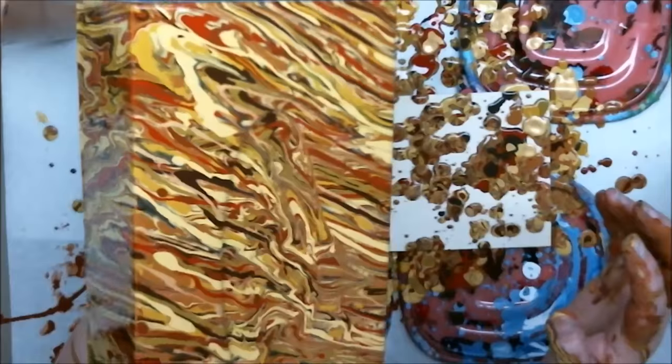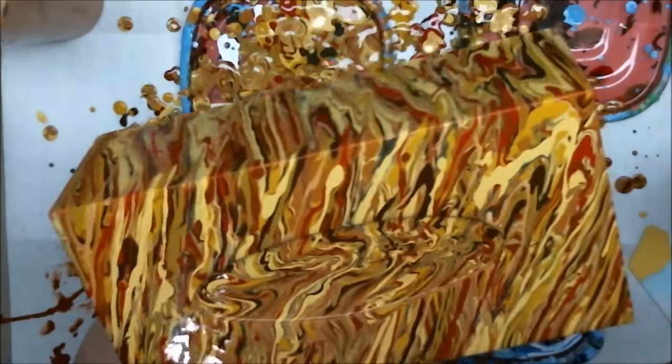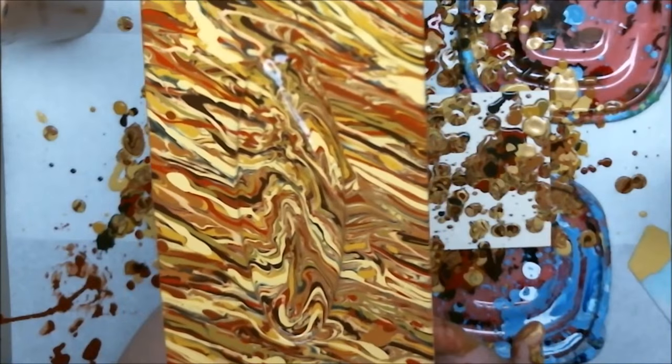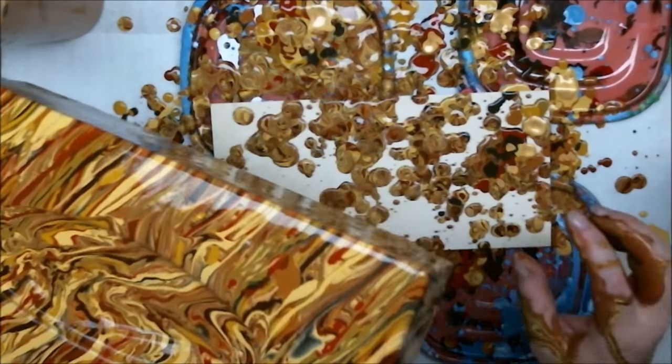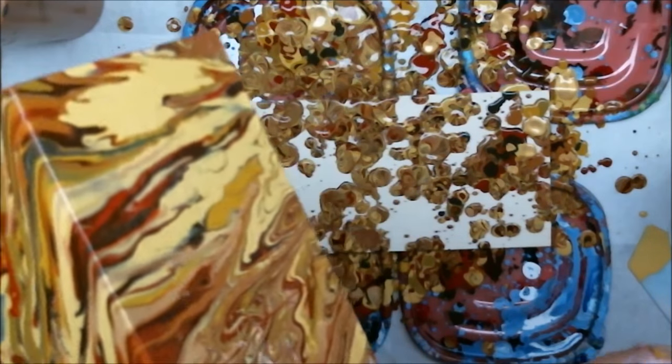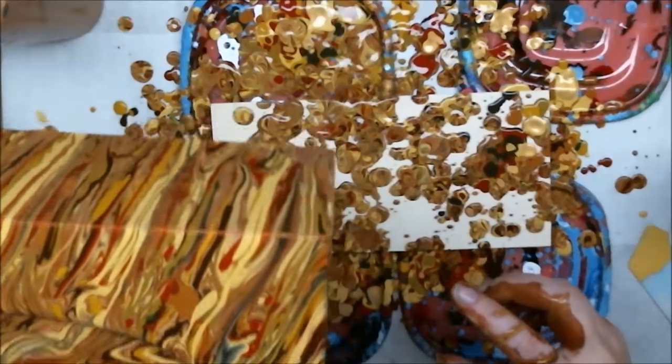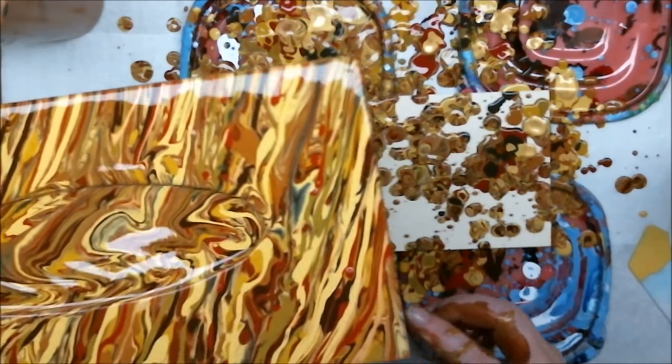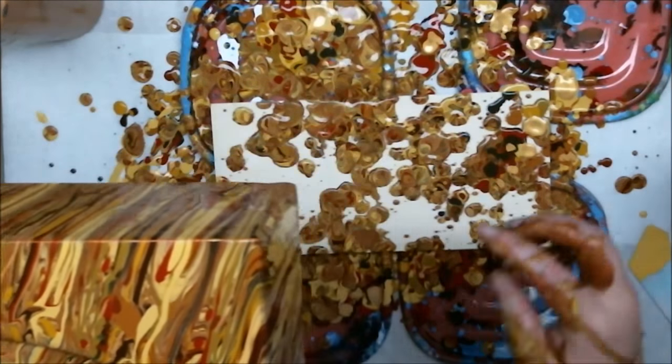There we go. Just guide the paint. Give that a shake. There's still some paint in that reservoir there too. But I like the stripes. I don't want to destroy the stripes by tilting it a different way. So the only spot that's missing is right here. So I'm just going to tilt it just a little bit this way. Just a little bit.